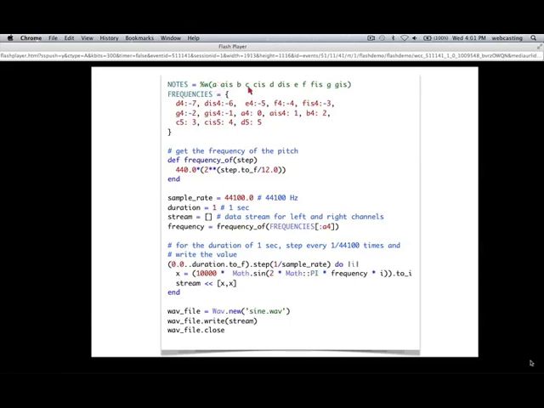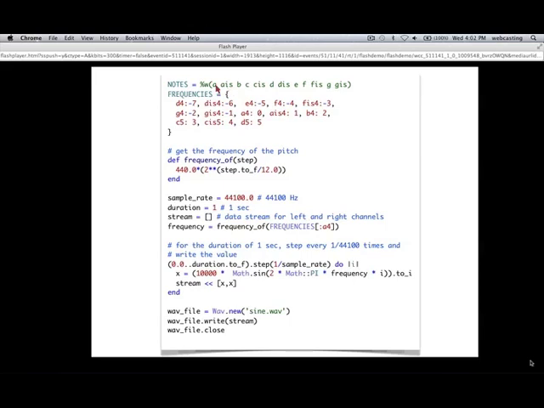AIS is basically A sharp. CIS is C sharp. For those who know the musical scale, you'll notice we don't see any flats here. That's because the sharps can represent flats as well, so I just define only sharps.